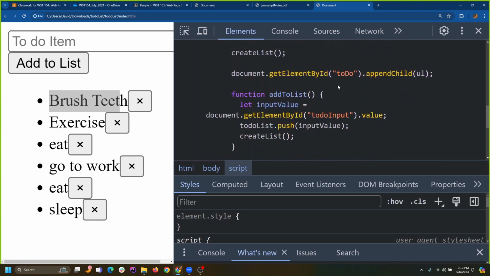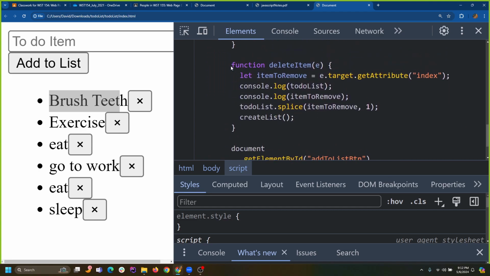And delete item we had to also define at one point down here. We say function delete item. Item to remove is whatever the target of the click was. Get the attribute index of that.